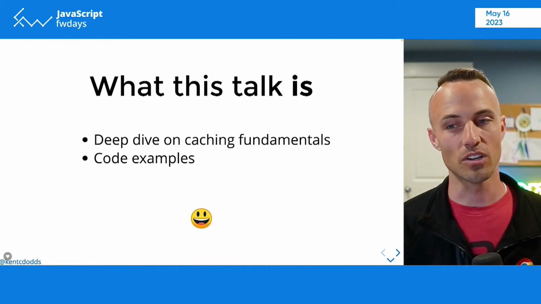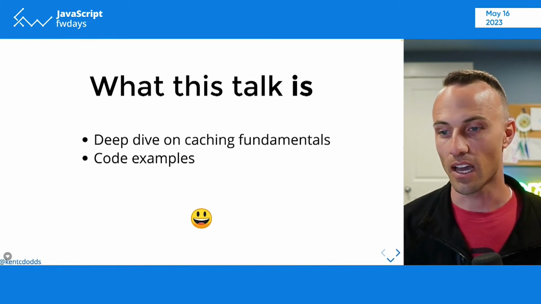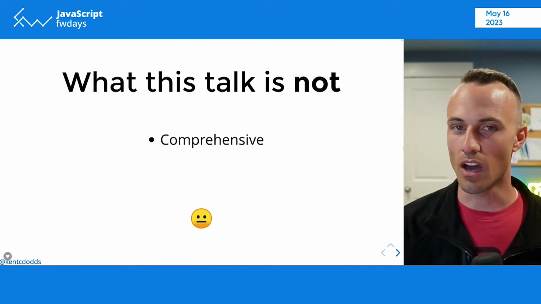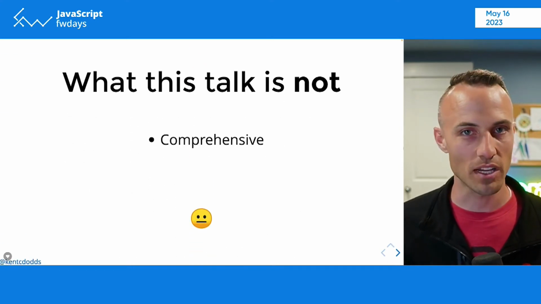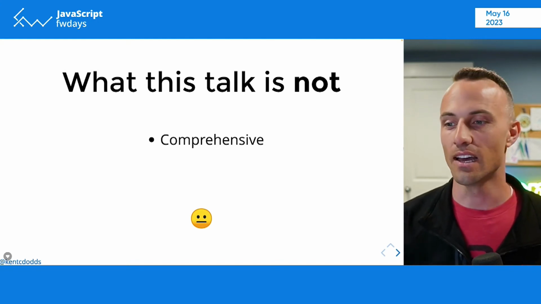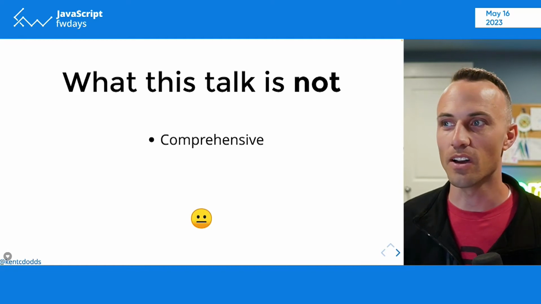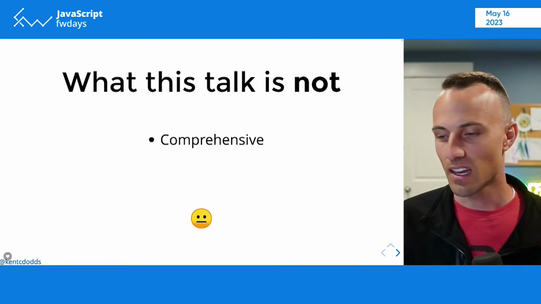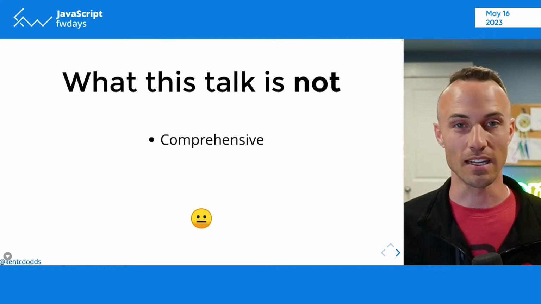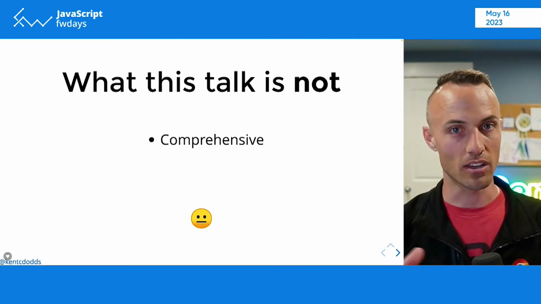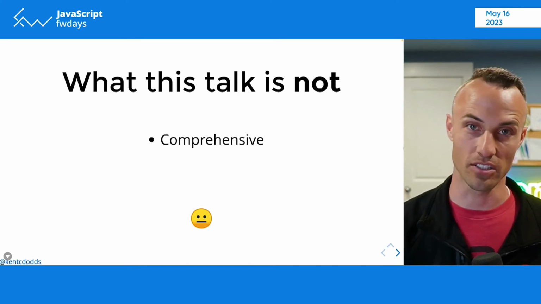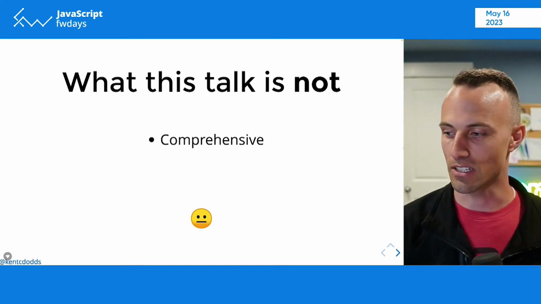This talk is going to be a deep dive on caching fundamentals, and there will be some code examples. This is not going to be comprehensive. There's just way too much to discuss in the half-hour time that I have today. And so there's going to be a fair bit of hand-waviness over some of the complications of caching, but the idea is to get a pretty good solid understanding of what caching is and lots of the problems and challenges that you face when you want to start caching.